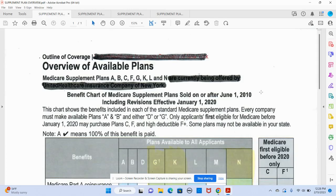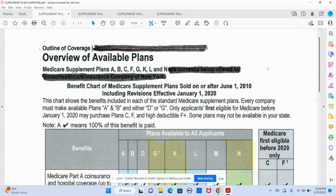These plans all have letter designations — as if it's not confusing enough with Medicare A, B, C, and D. The Medicare Medigap plans also have letters, but they designate a level of coverage. If you were to pay the most per month, you would pay little or nothing for your health care on a go-forward basis.